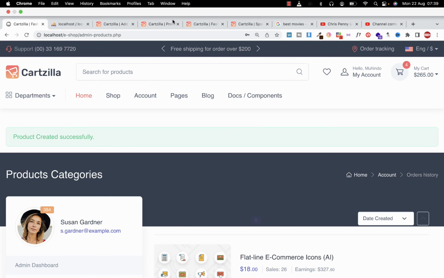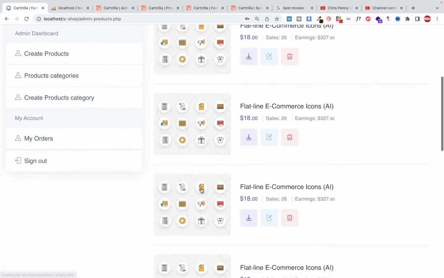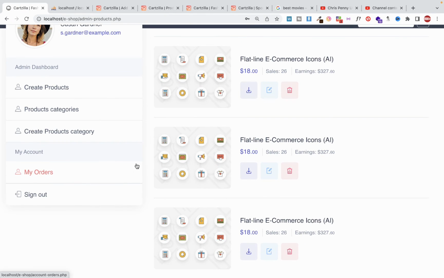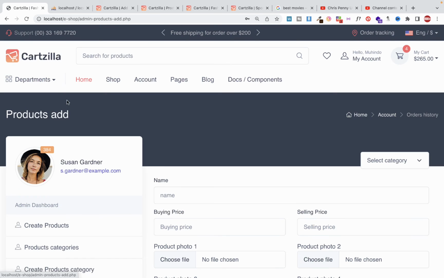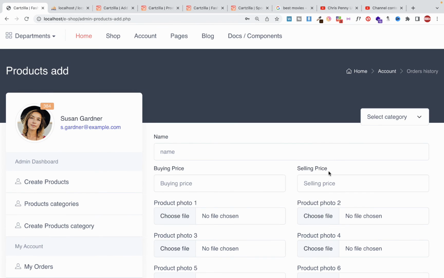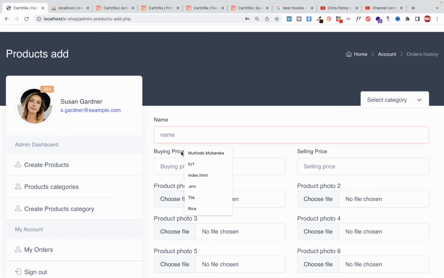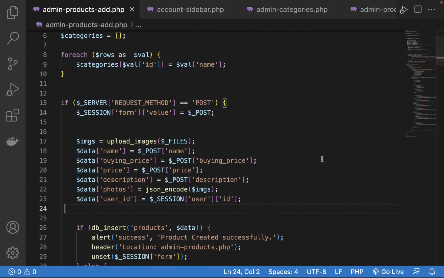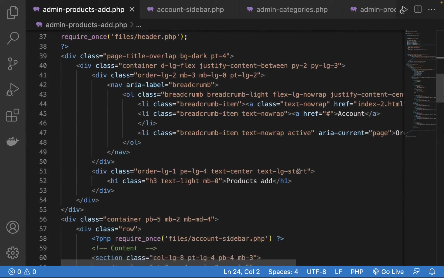It can take some time because the images are being compressed. So product uploaded successfully. So our product was uploaded successfully. So let's go ahead and add now create products. Let's go ahead and add the category because we didn't work on the category. So to add the category, where are we going to put it? We're going to put it after the product name, or we can put it next to the product name. So let's go ahead and put the category there.